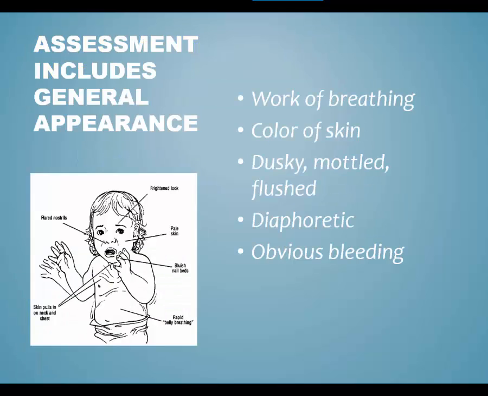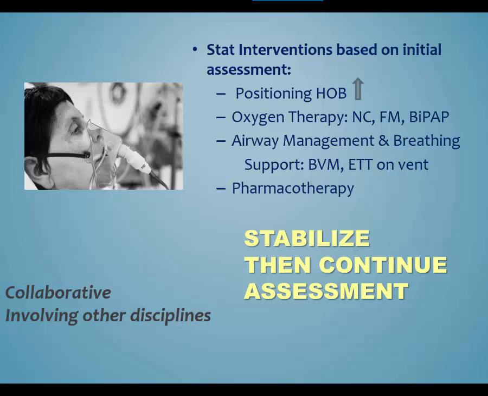It all depends upon your assessment of that patient and their immediate needs. If your patient has increased work of breathing, or is diaphoretic, or has obvious bleeding, you take care of the immediate need at hand with the prioritization of ABC: airway, breathing, circulation. Some of the immediate stabilizing nursing interventions are to position the patient with impaired gas exchange with the head of bed up. Sometimes they feel more comfortable leaning over a table with a pillow to support their chest. You also need to put the appropriate O2 and delivery device on them and administer handheld nebulizers if ordered.